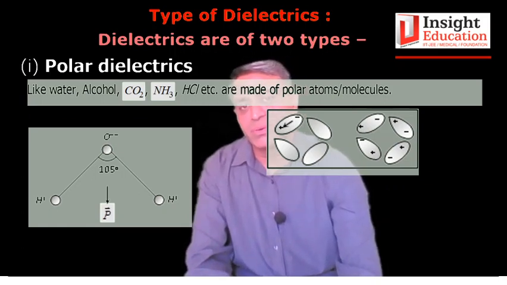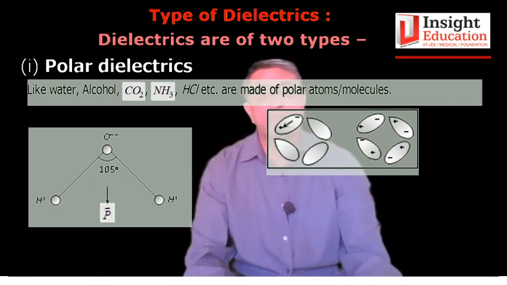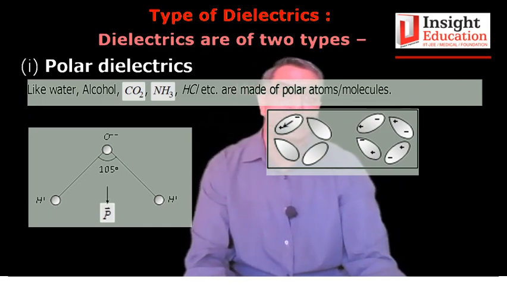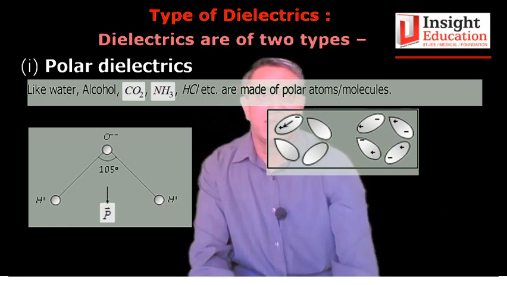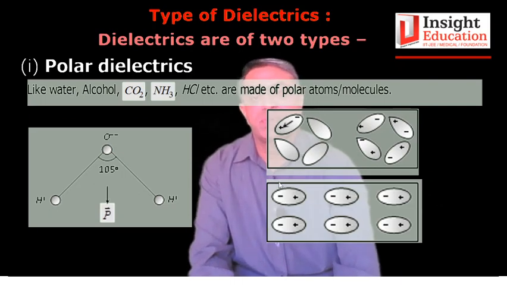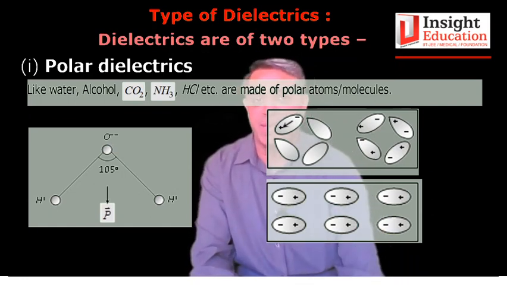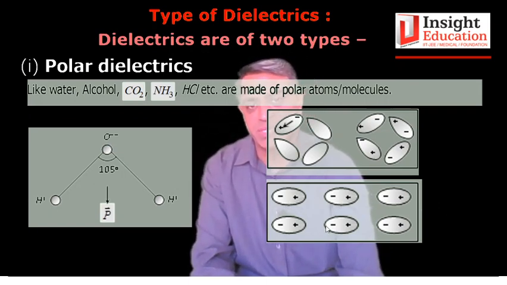So this torque will rotate the atom in anticlockwise direction. So because of this torque, now these dipoles or atoms will arrange themselves in the direction of electric field. So you can see this. Because of torque, all these atoms will align themselves in the direction of electric field. So now you can see there are negative, positive charge. Here it is negative charge. So it is enlarged view.